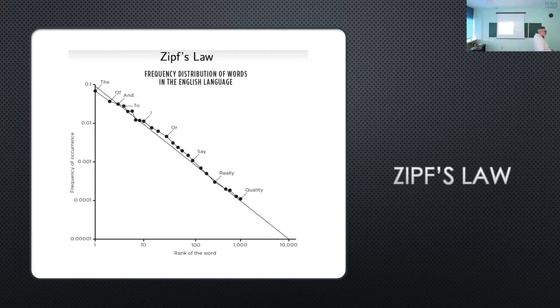And now you want to know, well, what is the shape of this law? The most used word is used how much more than the second most used word, and how much more than the 50th word that appears in the dictionary of your book? And it is very surprising. It's what is called Zipf's law, the scale invariance law of linguistics. Zipf was a linguist, or a mathematician, or a physicist. Benoit Mandelbrot understood the fractal nature of this law. It comes from the fractal nature of language: the grammar of the language is this tree-like structure, that is a fractal structure. So Mandelbrot understood this, and this has to do with the fractal dimension of this fractal.